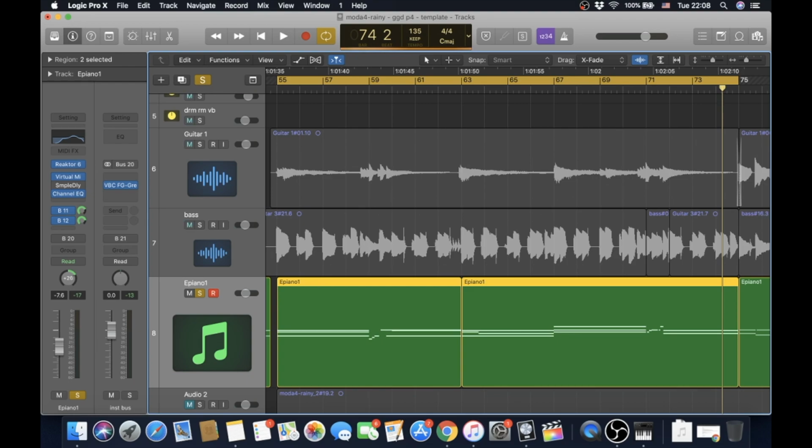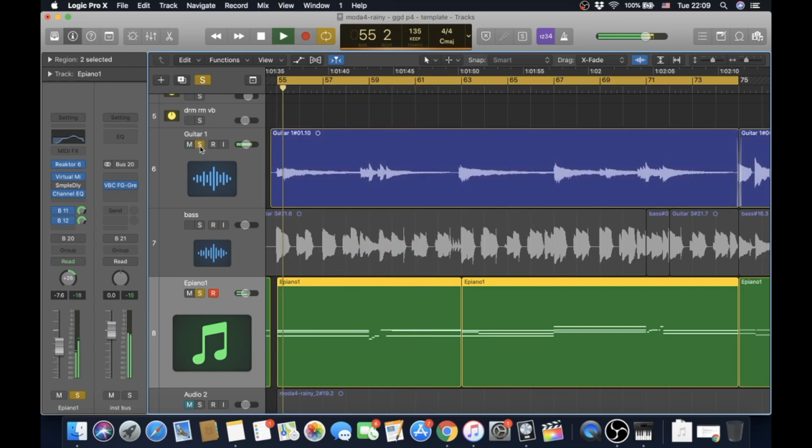In that context, electric piano should also play well with the guitars and come from a little further away. So let's hear the keys with and without the reverb. This is the keys with the guitar. And let's hear it the same way in the mix.